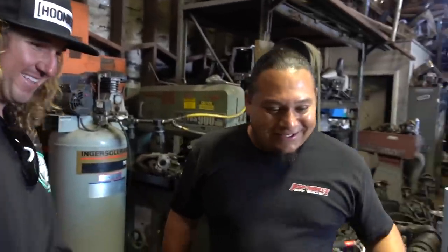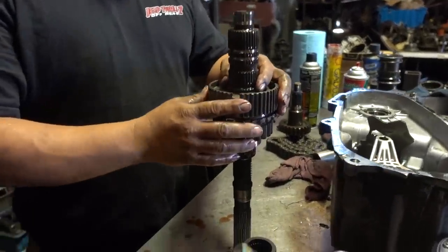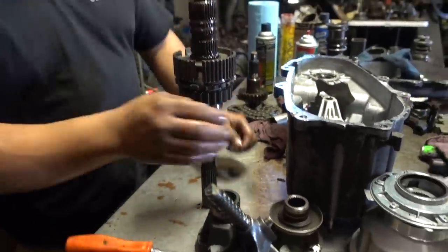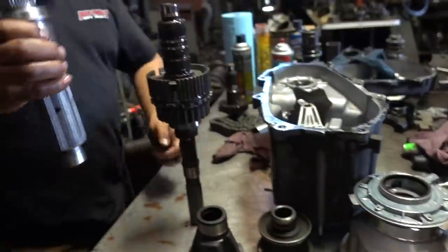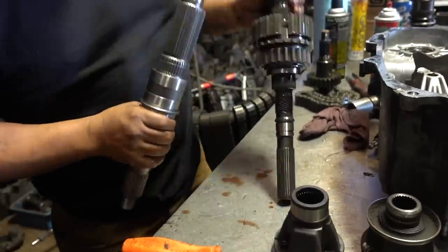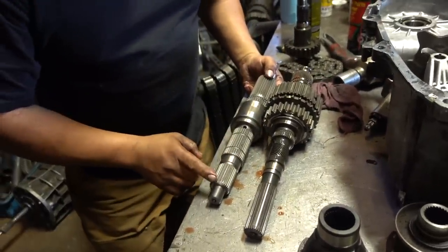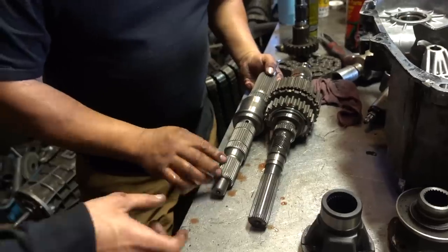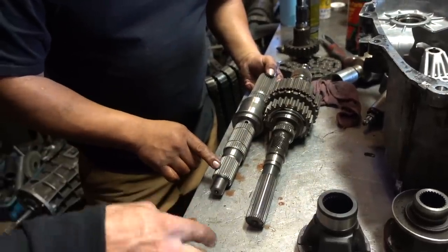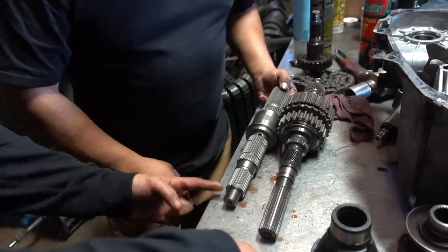Yeah. All right. So now it's time to reassemble. What we're going to do is take a couple of clips off. We're going to replace the shaft. So we're replacing this shaft here. See that? Big boy. See the difference? Everything here is the same except the back. They integrated the bolt-on type yoke in the back. My U-joint used to be way back here, probably. Yep. So we're adding 6 inches plus.